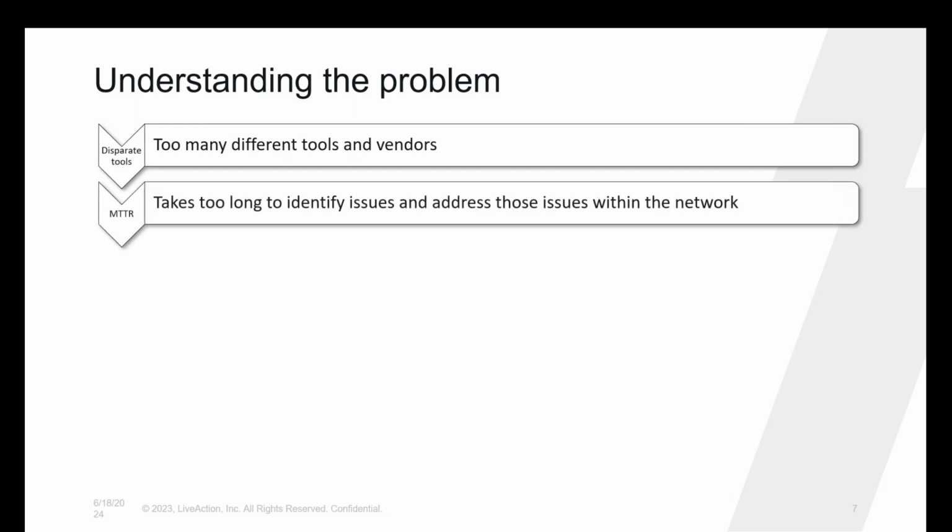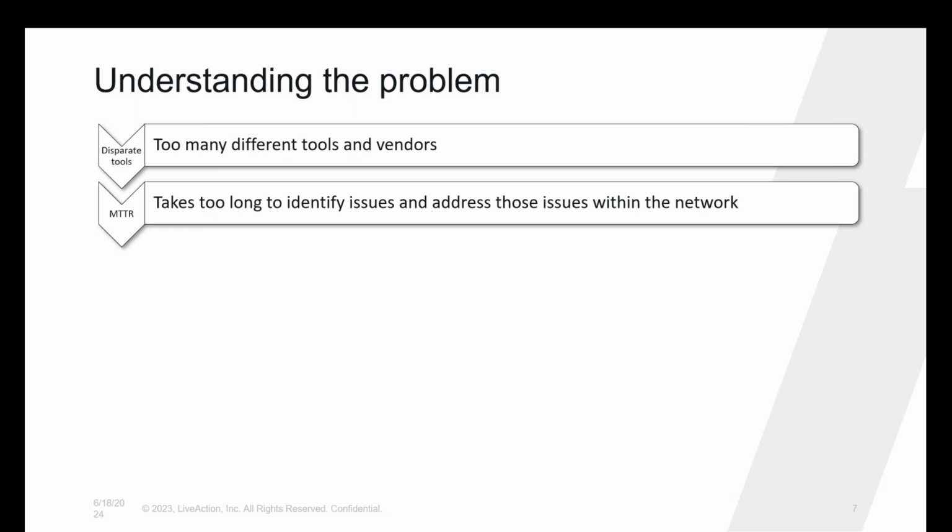But to understand the problem, when you speak to a lot of organizations, they're just using way too many different tools. They're using Cisco, Fortinet, maybe a few NPM tools that can't see everything. All these tools are not designed to work with one another, so you can't jump from one to the other or have a single pane of glass view, and they're all managed by different people with different skill sets. And then, as we all know in the industry, there's a massive skill shortage. So it's very difficult to find these engineers and pull them into the business to learn about these different tools. As we know, it takes way too long to identify the issues.